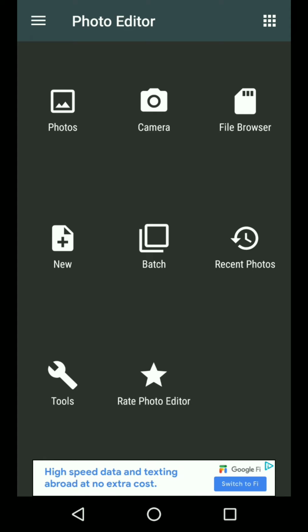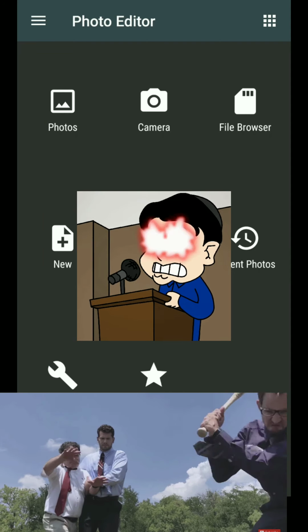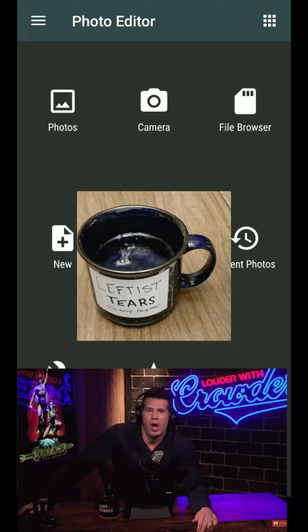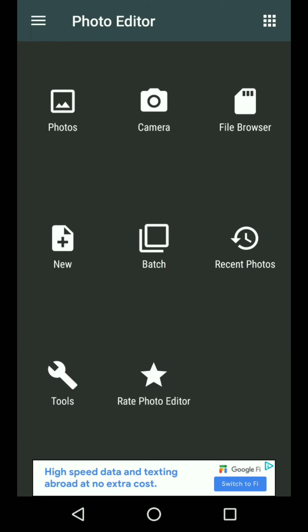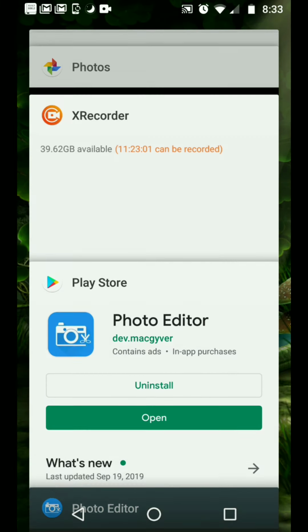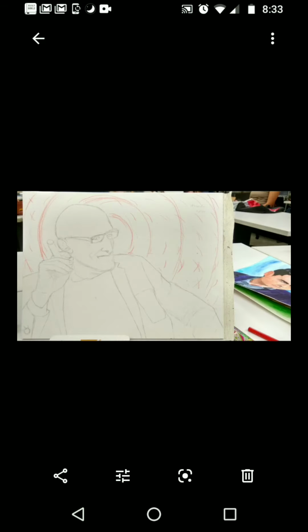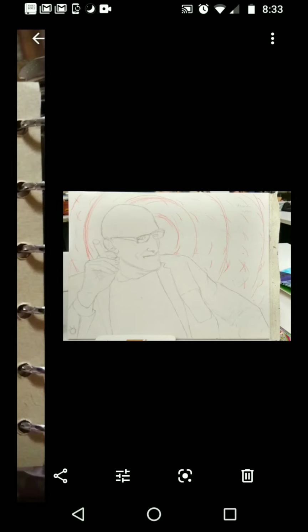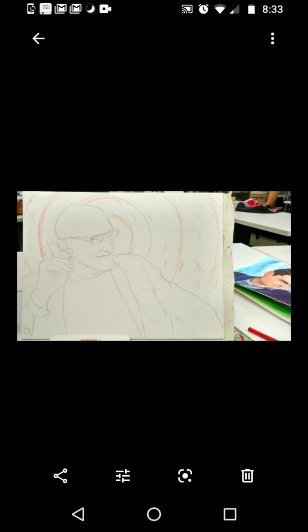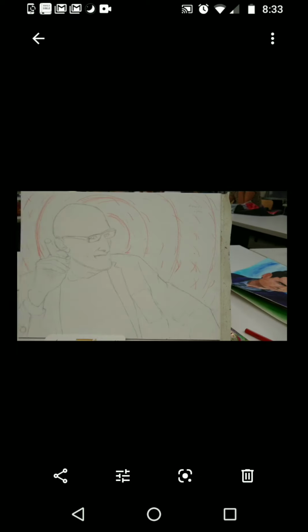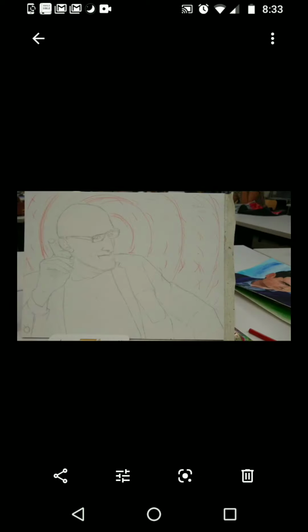There's a lot of really cool things here, as you can see. You can make a GIF if you're a loser, but you can do all kinds of cool things with this app, but we'll get to that later. Let's start with finding a picture you want to edit. Oh, this one's already kind of nice, so let's do this one.